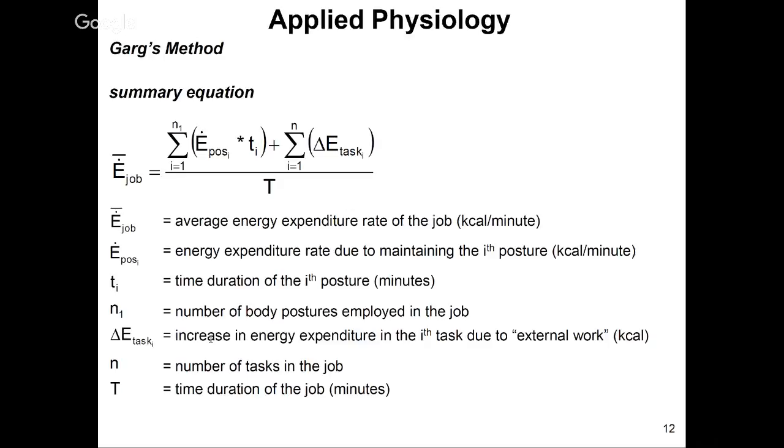Yep. So energy for the whole job cycle, energy for the posture, the time spent in that posture, the number of postures. It's really, are you doing 4 or 5 different tasks? How many tasks, basically, the way that I'm wording this, the energy for the task, the number of tasks, again. You may have the same posture for multiple tasks, so this is probably more accurate. I'm just thinking of a task or a job where each task is a different posture.